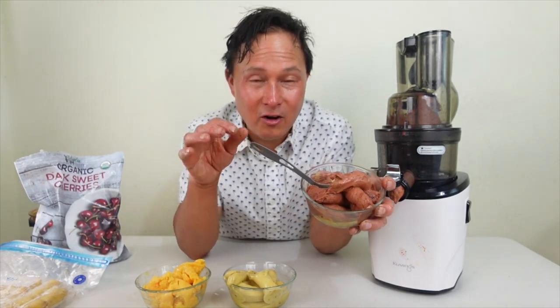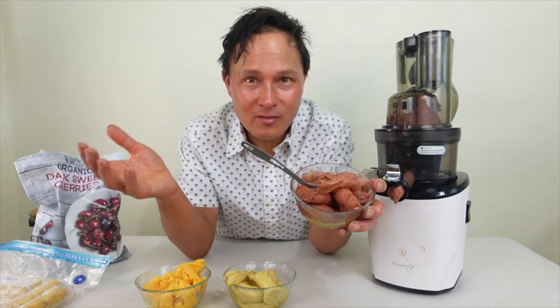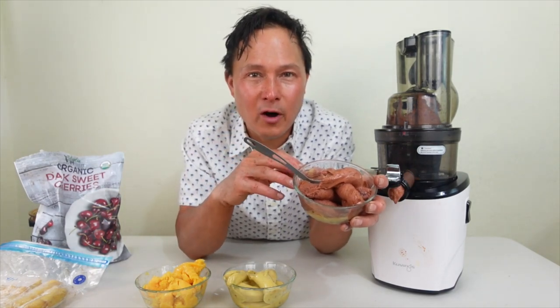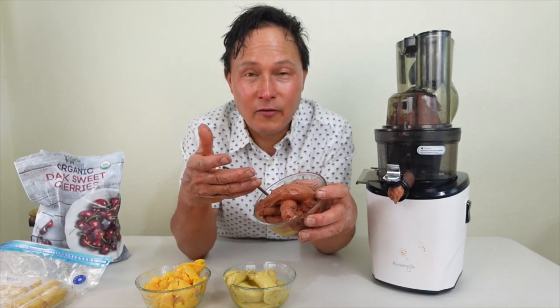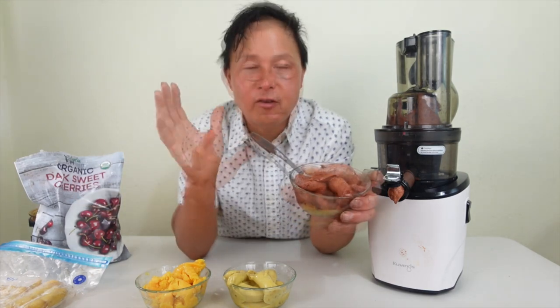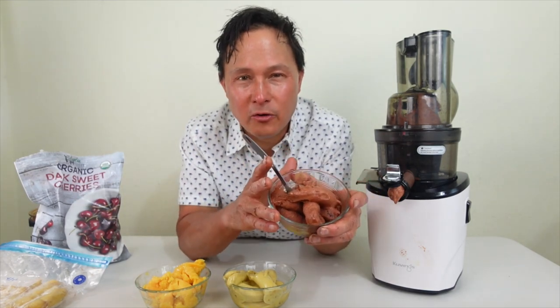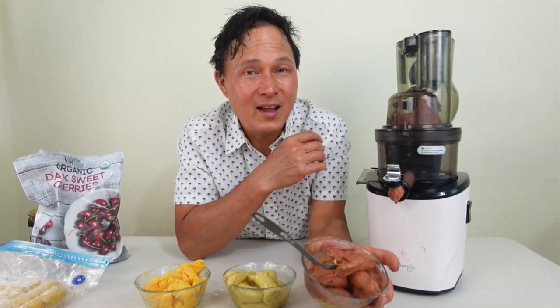You could freeze this in little ice cubes and then add it to water to drink later, to give you some nice flavoring of your water. You could dip different cookies or crackers in this. You could eat this next to cakes. I mean, this is just the healthiest way to get some kind of frozen dessert that you guys could make with the Kuvings REVO 830.